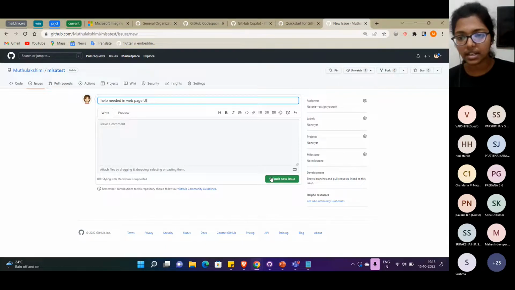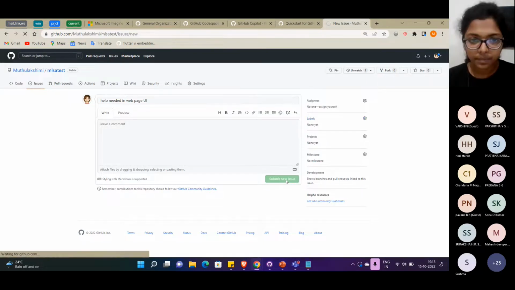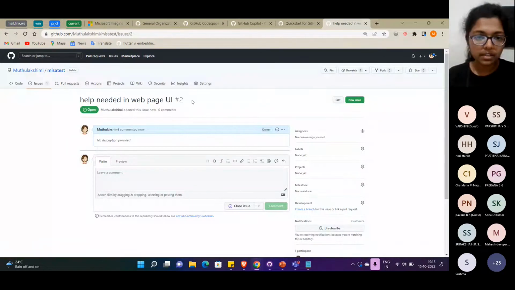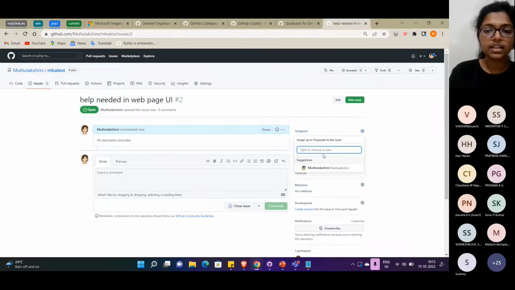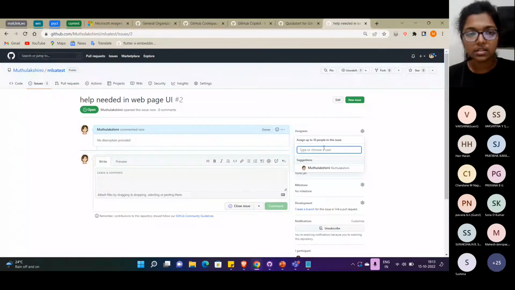But before submitting this issue, I can also give the kind of labels that I want to give. Okay, I'll just submit the issue now. Yeah, I submitted the issue. See, this issue page is basically also a kind of discussion page. Say I tell I have this issue, then people can come in and put in their thoughts, like I can help you with this. So if they can help, then I can assign it to them. Like if another person has asked, then I can just put their name and assign the issue to them, and they can solve it, and they can create pull requests, and they can ask me if they need some help or not. If I like their pull request, then I can merge their request into my own project. That's how the issues mostly get solved.